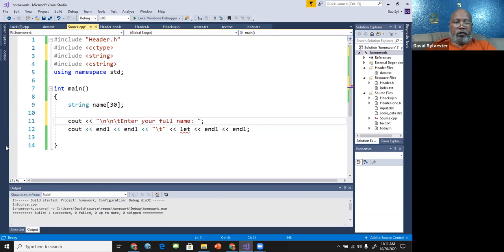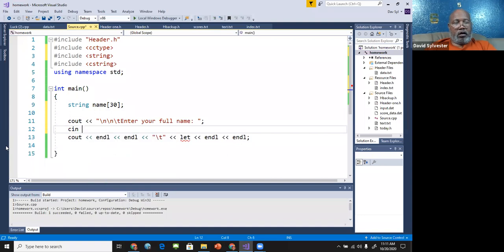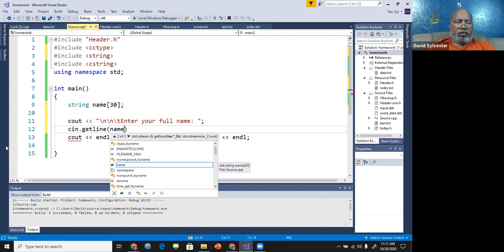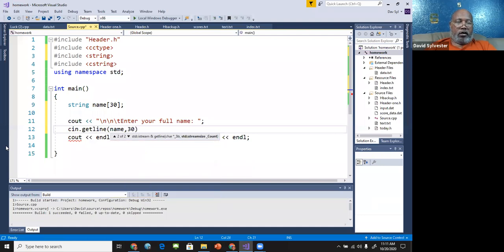Enter your full name, then cin. I can use cin, or just a small one, but I'll do cin name. Now I can control what I read in. I could say 30, so anything beyond 30 is disregarded, or 29 or 20. You know how many characters I want to read.